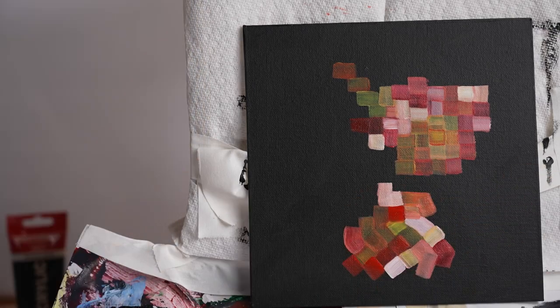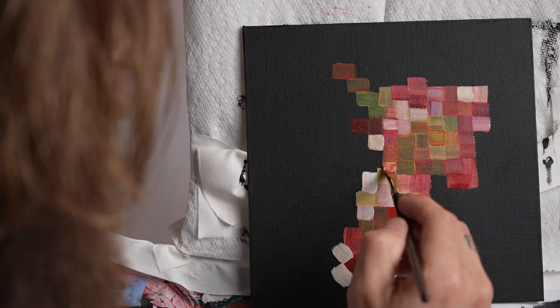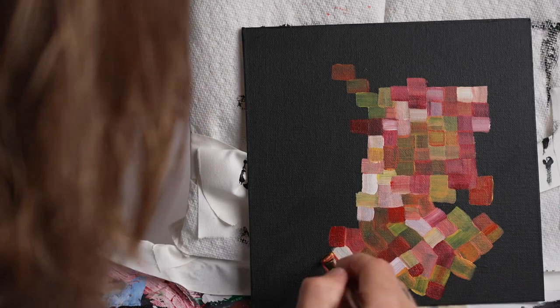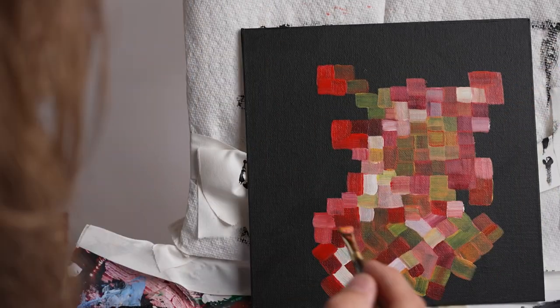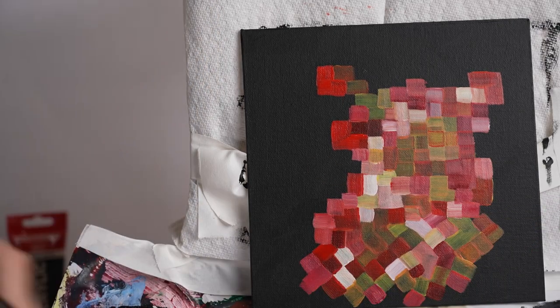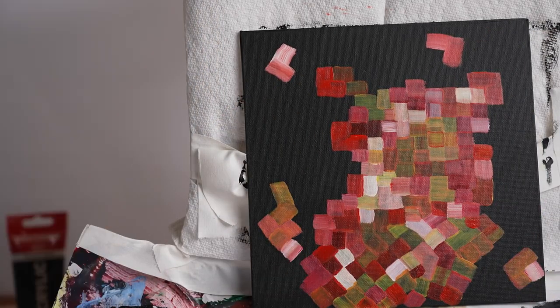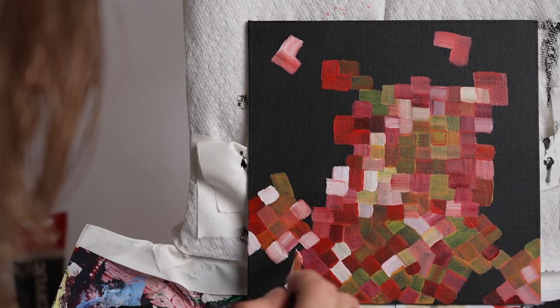And then I started to add some more Tetris shapes into it, and I thought, hey, I like the way that there's those squares up and down in the middle, but then I also like the way that I've worked these shapes into it. So I started to add them around it, and then I thought maybe I should just create some floaters and then work off of the floaters. That way I can kind of create this spin that pulls you into the center squares that are horizontal and vertical.